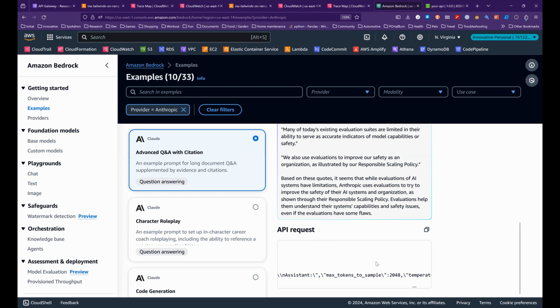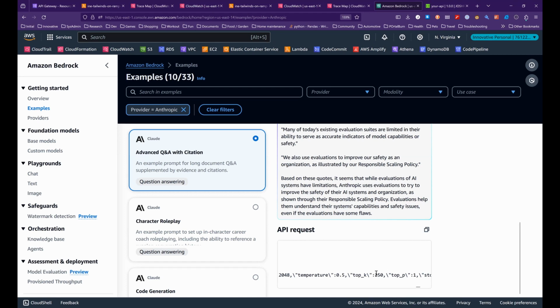In my mind, max tokens to sample sounds like something you'd be doing on the input. Exactly. But what it actually means is you're sampling out of the output. Because it could go on for ages in how much it gives in response. Right. So you are saying, just give me the first 2,000 tokens. It's like a lorem ipsum generator. Yeah, sort of. The first 2,000 words.